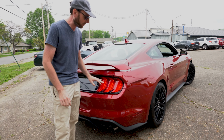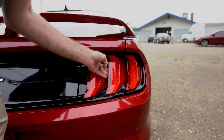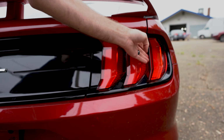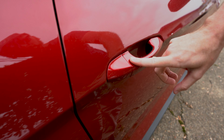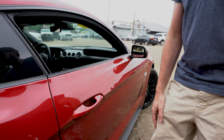At the back, we have one of my favorite design features of the Mustang going back to 2015, and that's the taillights, which are very bright and functional, but they're also really cool. I love the grooves. They really stay true to that 60s styling. We also have a considerable amount of technology on the Mustang, including the lock and unlock feature, where you just push the four grooves to lock the car, and then when you put your hand in, the car unlocks. And this car also has blind spot alert.